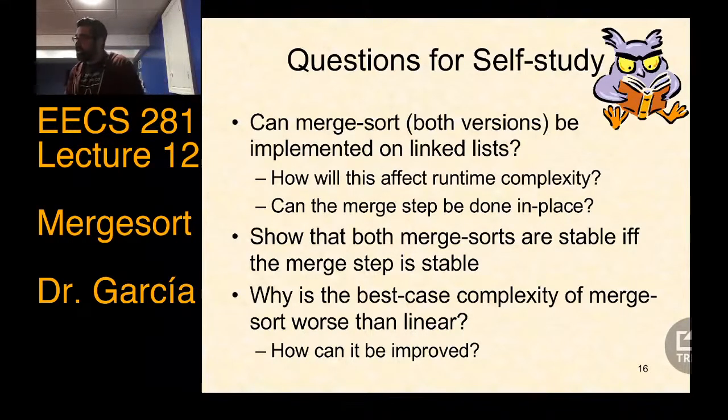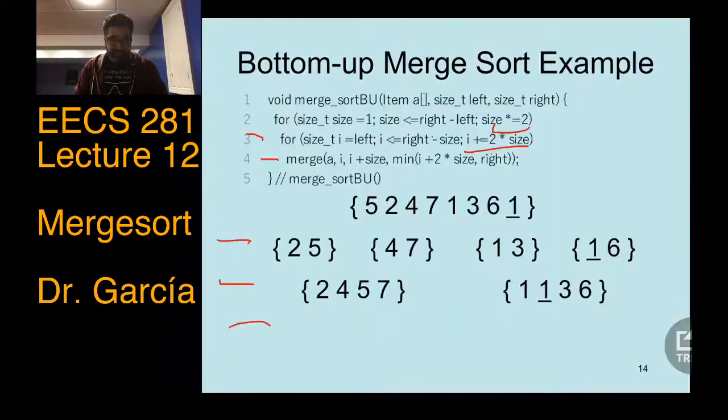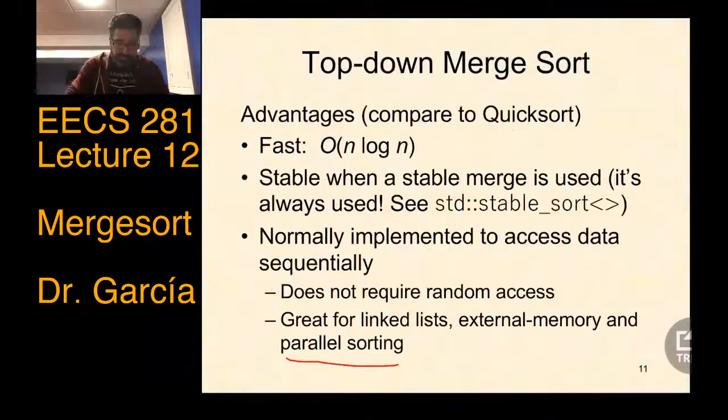Doesn't it need to know the mid index? It needed to know the mid index just to know where the edges of the right hand side are. Let me go back there. So, good question. Why no random access needed? Doesn't it need you to know the mid index? Let's go back to that.